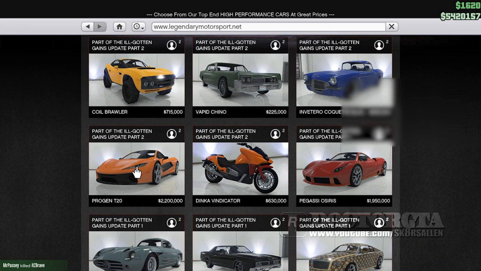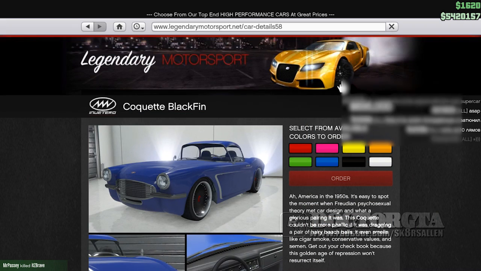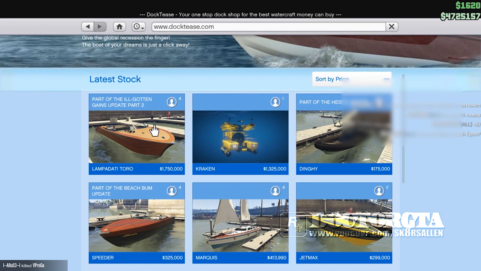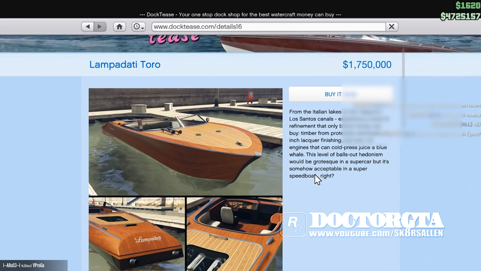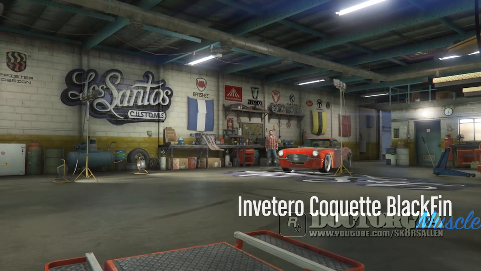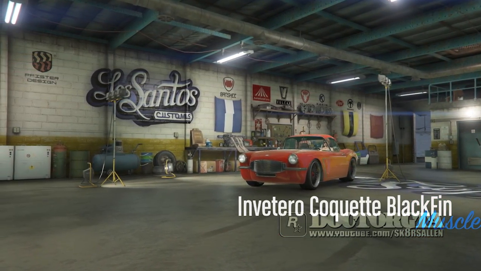Yeah, these vehicles are really awesome. I'm super psyched to show you these today. I'm going to be buying the T20, so you can see that in another video right here. Here, that's the new Boat Toro, $171,750,000 for that. But although the most expensive are the classic Inverto Coquette and the T20.